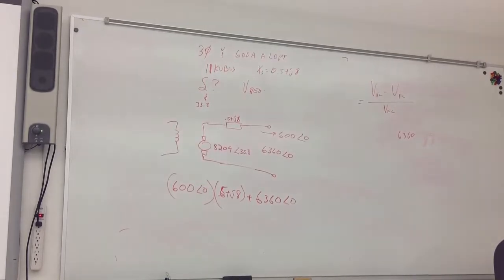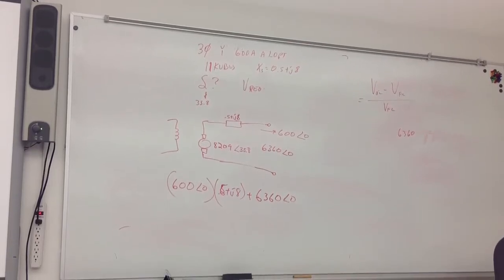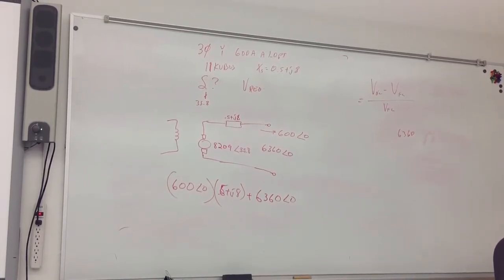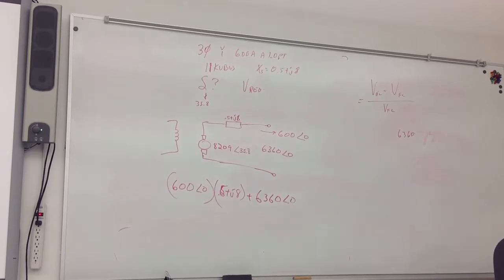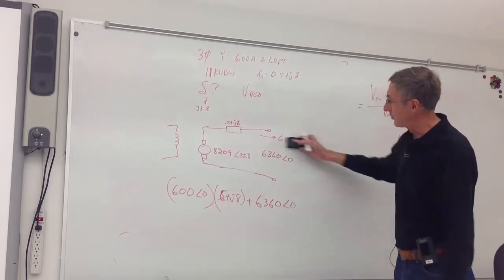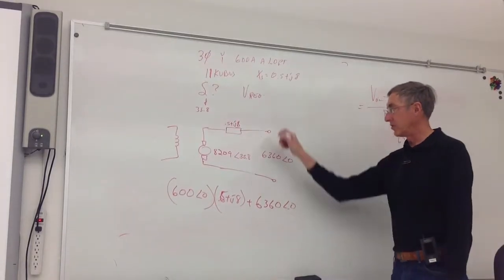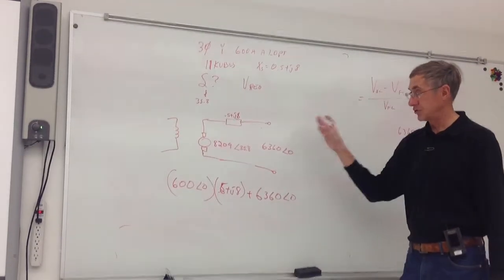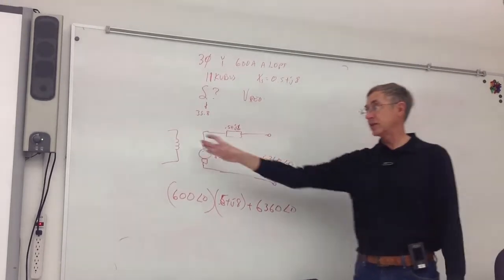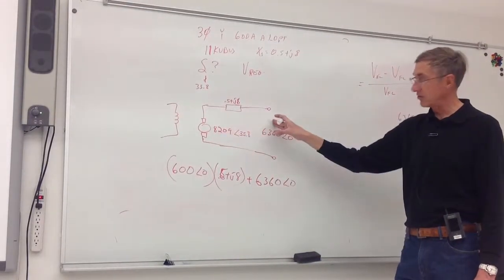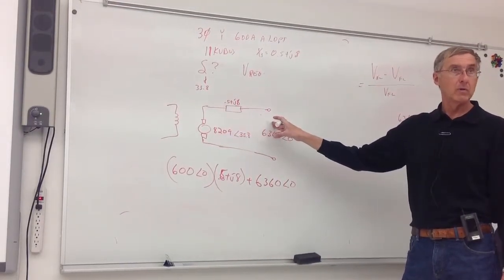Would it be the same because it's an infinite bus? Well, it doesn't matter if it's an infinite bus. I'm going to disconnect my generator and have no load. So if I were to take whatever's on here off of here, this becomes 0. And what does this voltage become? 8209. Because I've got no voltage drop if I've got no current flow. So unless I change my field current, this is going to stay 8209, and this is going to become 8209. So that's my no load voltage.